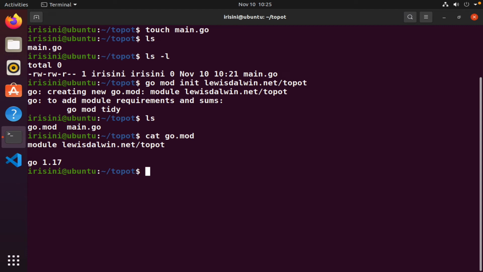Great. So there's one more thing we need to do. We need to make sure that the Go environment is currently set up to use modules. Right now, our application has been set up to use modules, but we need to make sure that the Go environment overall, the Go programming language, is configured to be able to use third-party modules as well. So to verify that, we will use the go env command.